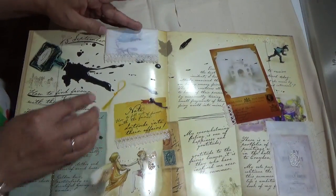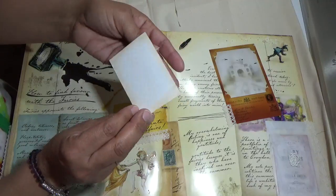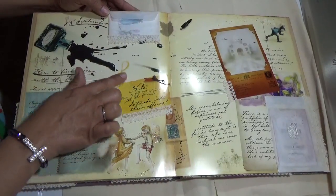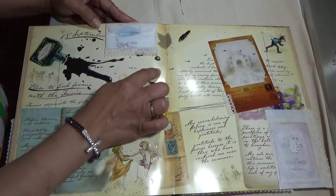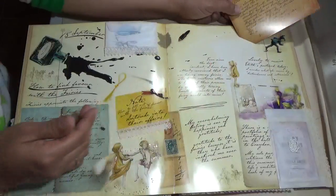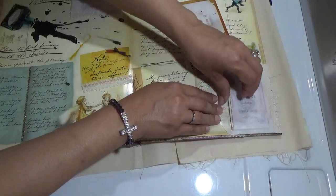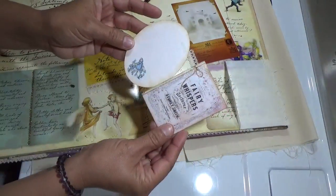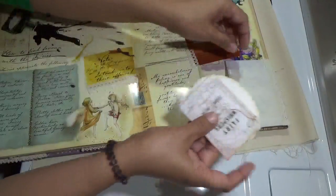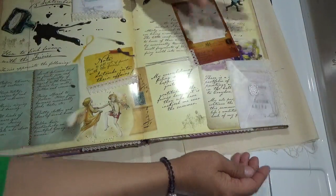Another little tiny envelope. Some crochet trim, more crochet trim. I glossy accented the ink and the little tiny footsteps. I saw Crafty Irina do that and I thought it was so cute. And then this goes up. And this is another envelope here. And it has a little flip out, a little fold out. Crochet trim there, and it opens that way.